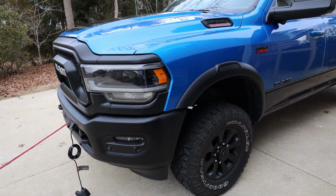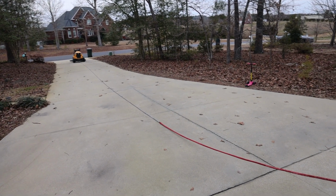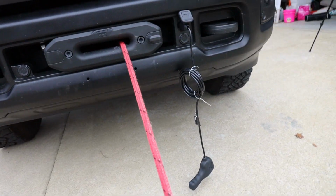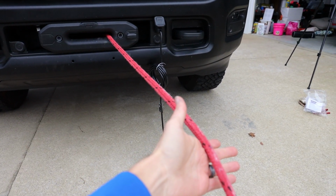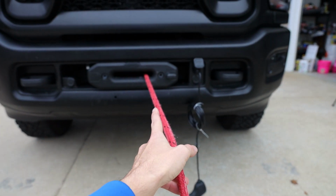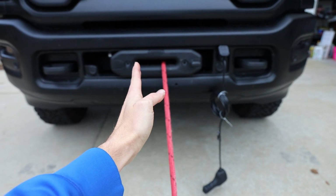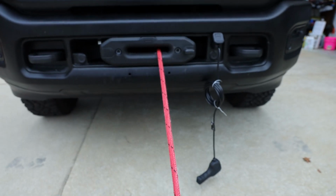When winching, okay, obviously this is not straining the winch whatsoever. That's 450 pounds and it's a 12,000 pound winch, okay? Same thing with a lever wind bait caster. All right, as the line's coming in on the spool, you essentially are going to want to push the rope until all the coils hit one side of the drum, and then you want to start bringing it back the other way, so it pretty much winds like this and then winds back on like this, and it keeps going back and forth until all the length is back on the drum.